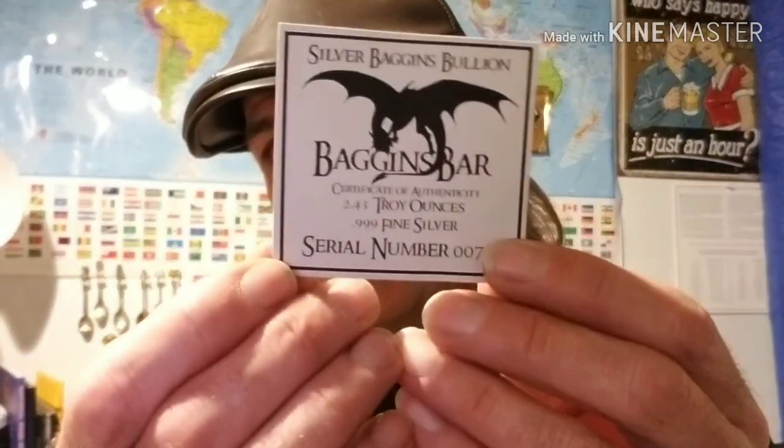As always, he does an awesome little certificate of authenticity. I don't do any certificates for mine yet because I don't feel they're quite good enough yet. They're cool — everybody who gets them seems to dig them — but when I get to the level of Baggins, he's been pouring a lot longer than I have so he's definitely got it down better. When my pours get better, then I may charge a little more. For now I'm keeping it honest — they're funky, they're wonky, they're weird. COAs will come later when I get better and more organized.